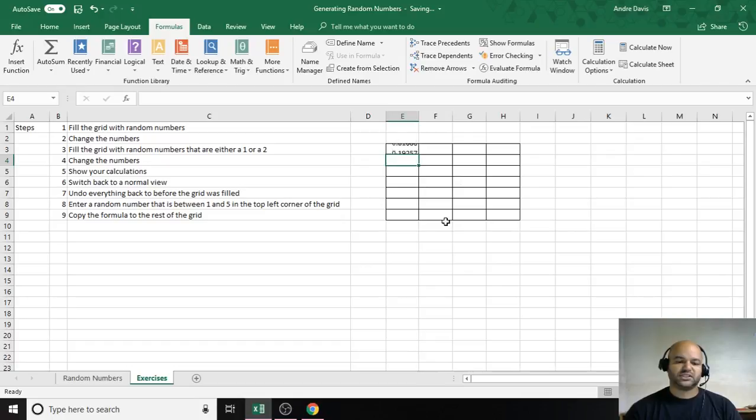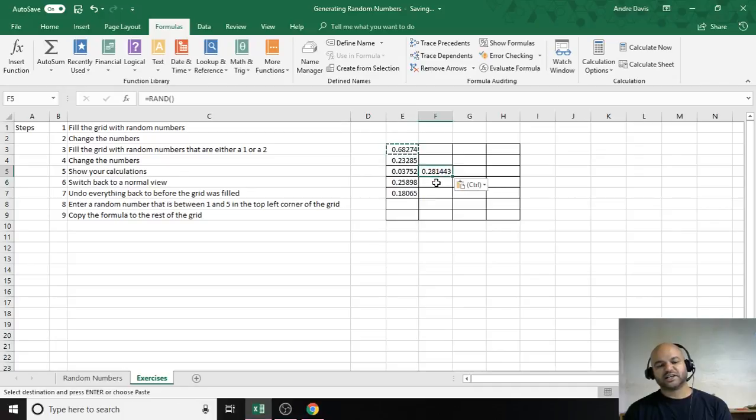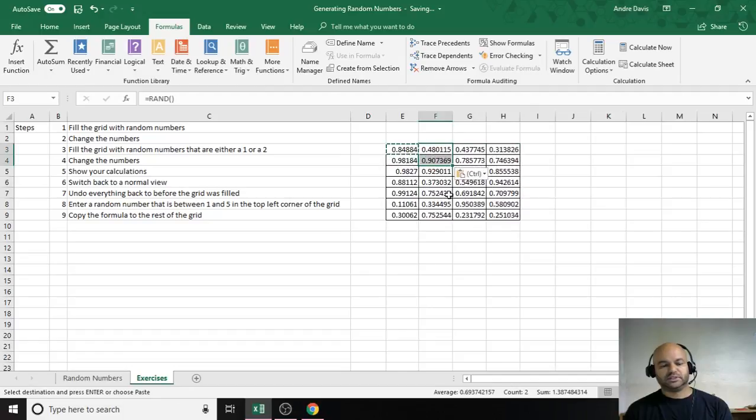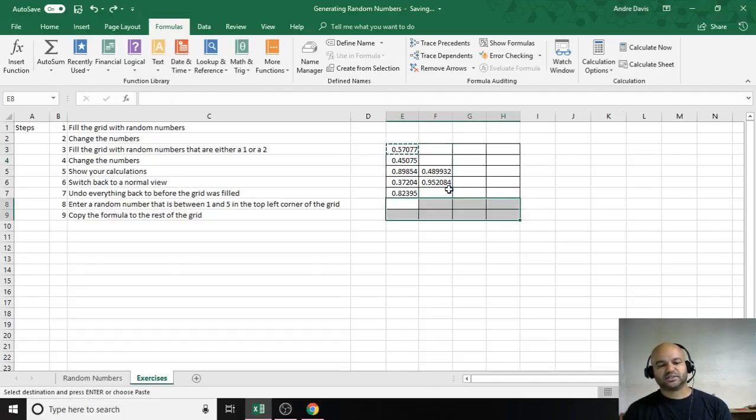Right now, we see that random number works. So we can do it how we learned before, by copying and pasting. We'll copy it, and we'll just paste it into each one. That's taking a long time to go one by one. So let's select a bunch and paste it in there. That's a little bit easier, but that still takes too long for my taste. So back all that out.